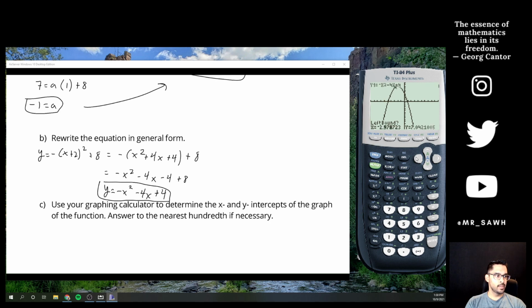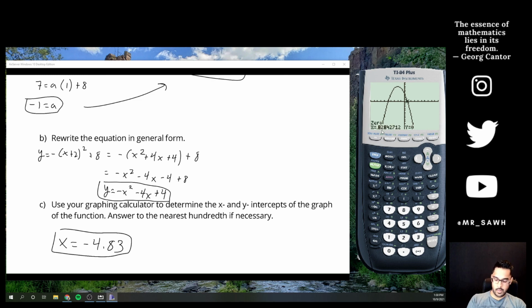So we want the left boundary. Cursor is underneath our intercept. Hit enter. You can see the triangle comes up on the left. Move it up a bit. Enter, enter. There's one of them. Nearest hundredth if necessary. So x is going to be negative 4.83. Yep, 4.83. The other one, I have to do that whole process again, but on the other side here. And I think it's 0.83 if my memory serves me well.